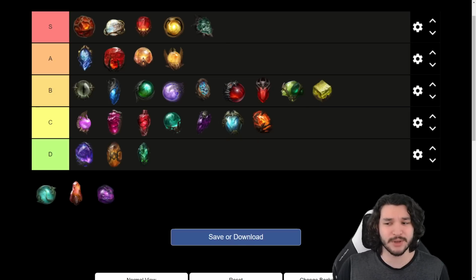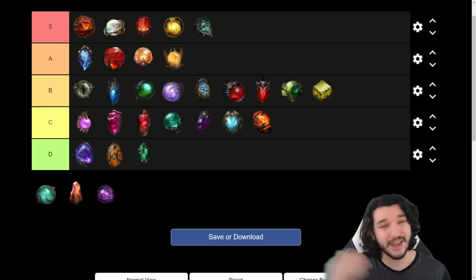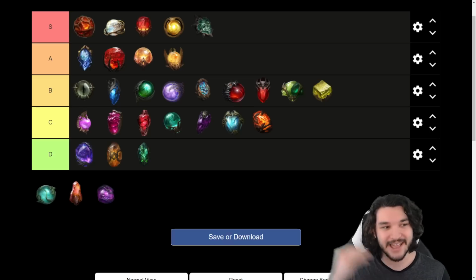Next up, we have Unity Crystal, and this one is very awkward. The problem with this one is that you need you and your party members to use it. So what it does is all party members take 1.5% reduced damage per additional party member within 6 yards. Now, if you stack this upon yourself, it's actually quite good.